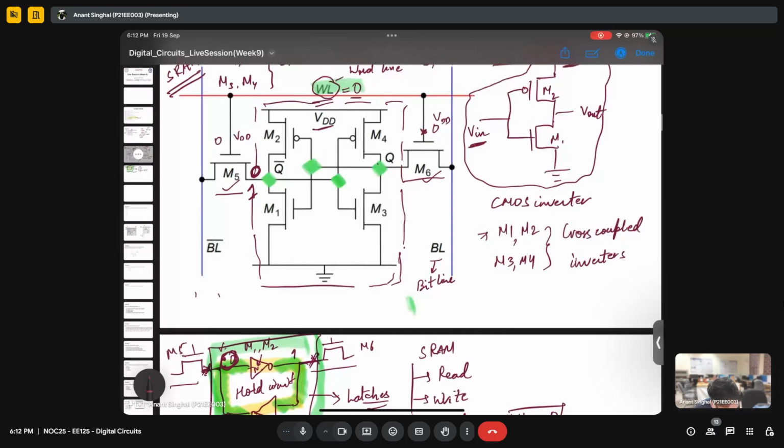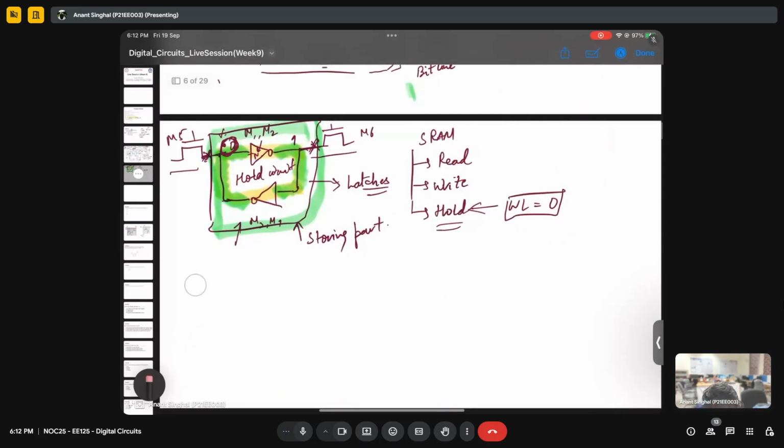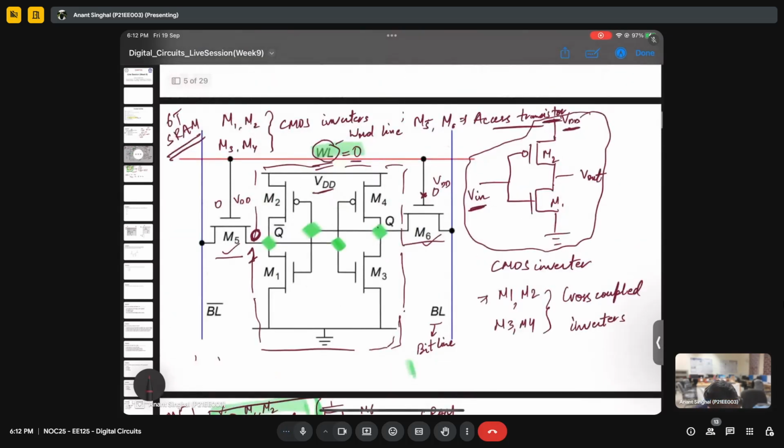So similarly, if I try to explain the read operation now, which is the second operation. In the read operation, we make the word line VDD and we pre-charge. You already might have seen this in your theoretical lectures also, but I'll just explain this. You pre-charge both bit line and bit line complement to VDD. Now if we see the circuit, I'll use red color for read. For red, we have given this word line to VDD. We have pre-charged this bit line complement, which is this blue line, and this bit line to VDD.